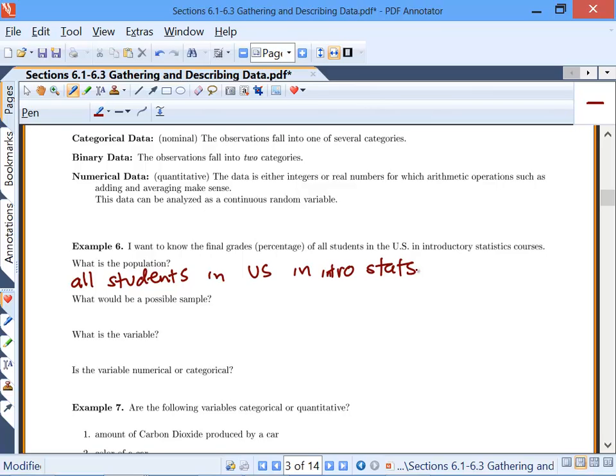Okay. Well, do we want to go out and look at every student in the U.S.? Would that be kind of difficult to actually find the data for every student in the U.S.? What if we pick like 300, 500, or 1,000 students in the U.S. to look at first? And you said we want to make sure they're representative, so we should probably choose them randomly. So we could choose like 1,000 randomly chosen students.